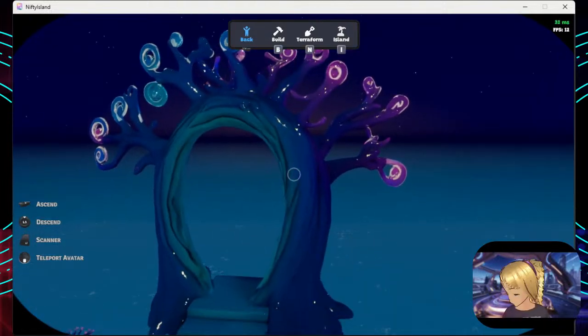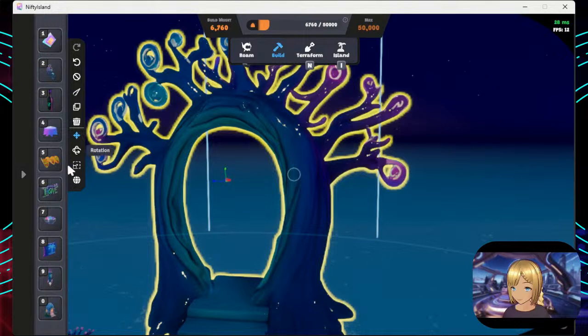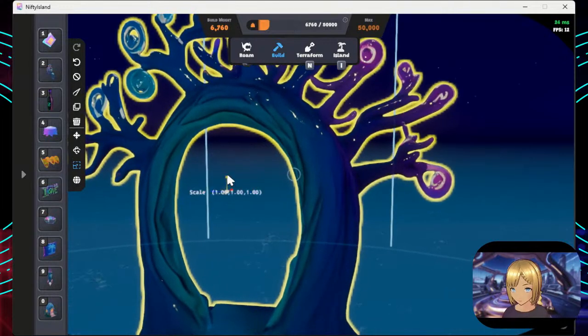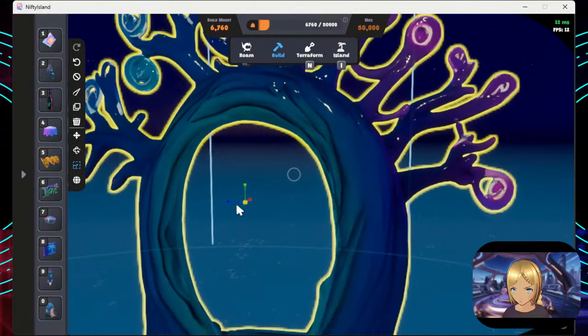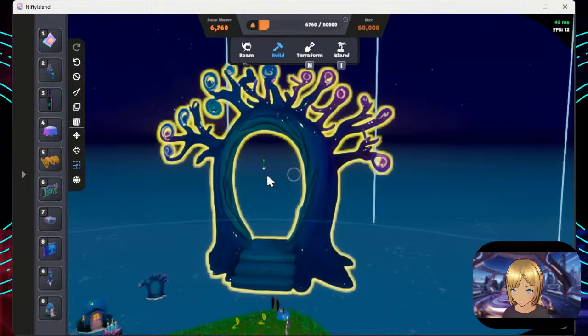Hang on, B for build. Select it. Size, scale. Grab the yellow thing in the middle to proportion. Otherwise, you can stretch it. I'll show you in Nifty. Wait. Sometimes you have to get closer to these things to actually grab them. Is my computer freaking out? Anyway, you can grab that and stretch it. Make them flat and all sorts of crazy sizes.